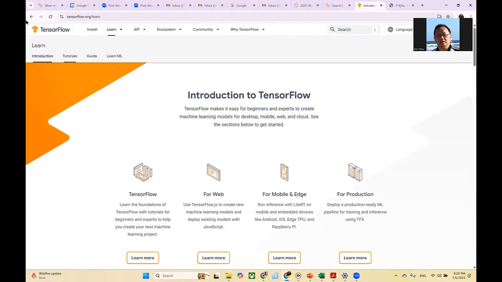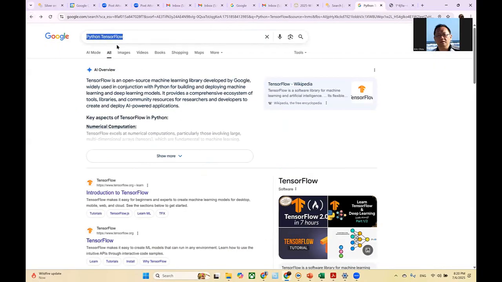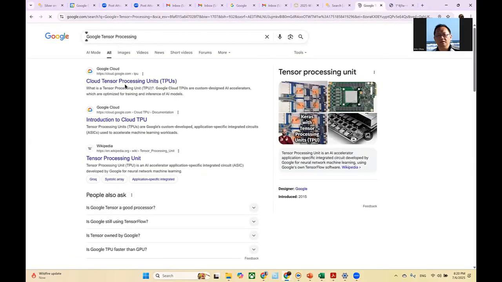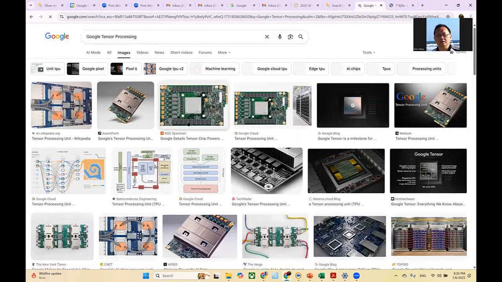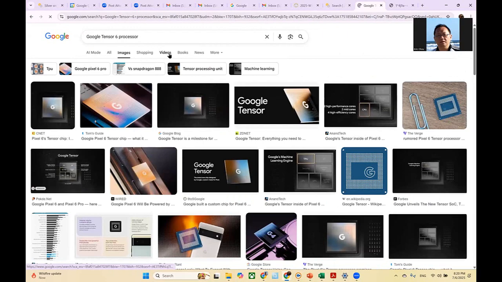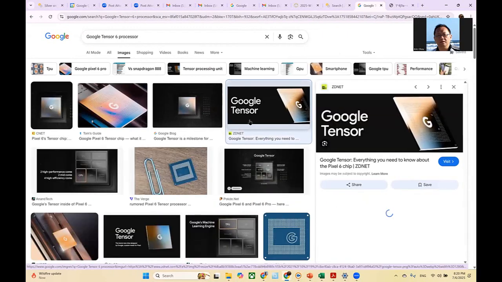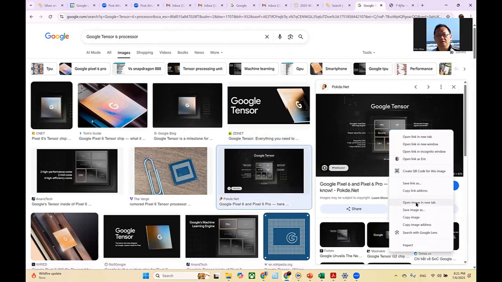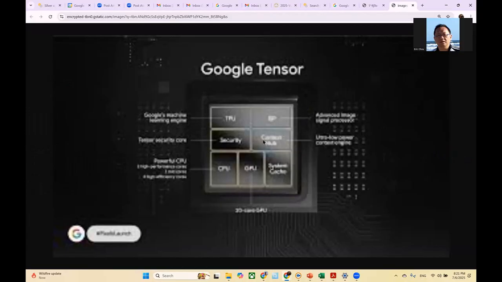And then Google actually has a tensor processor, the Google Tensor Processing Unit. And the Google Tensor chip in the Pixel 6 is Google's AI processor. So the tensor processor is used to process AI, okay.